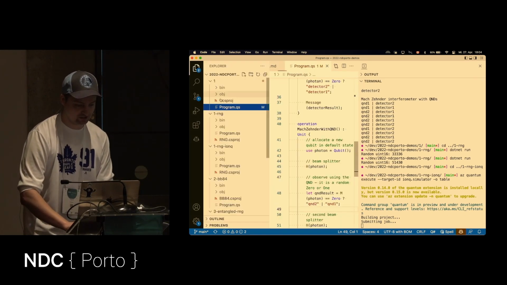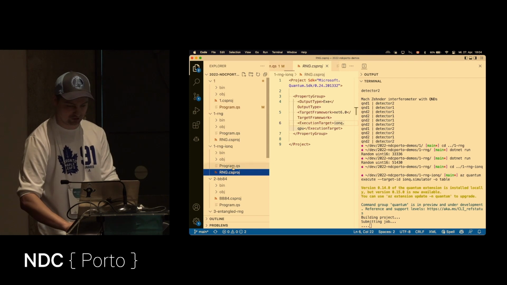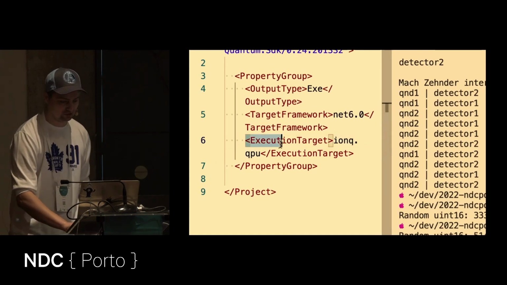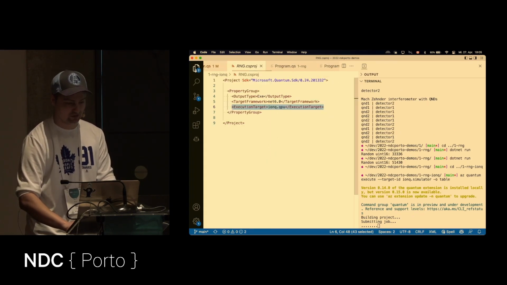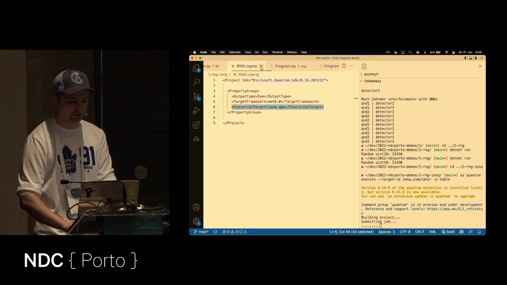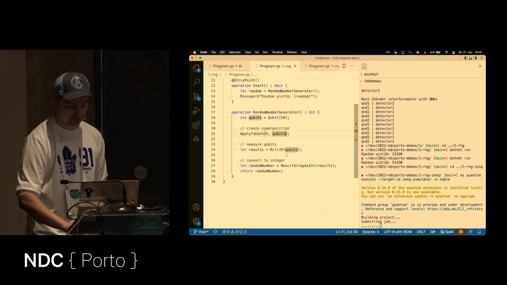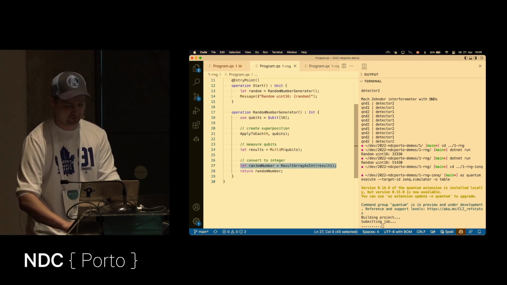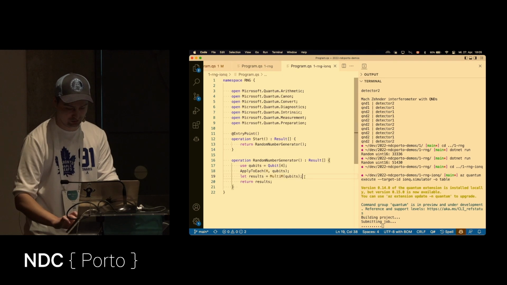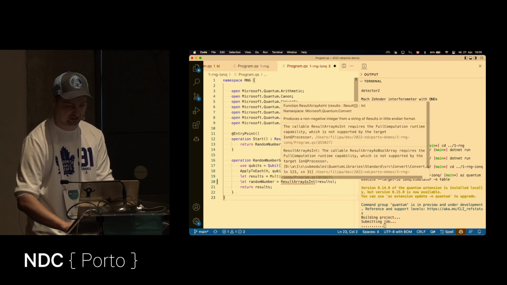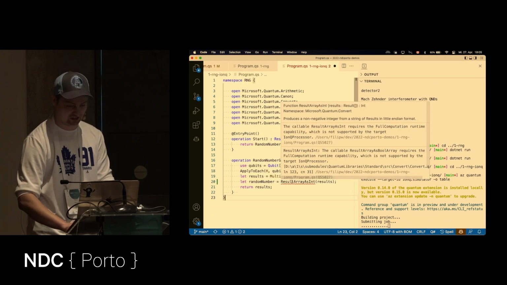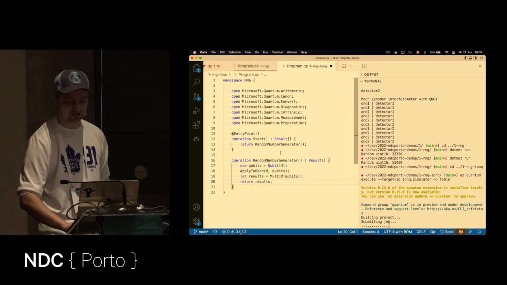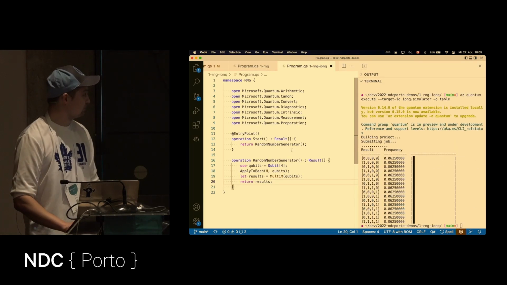In the meantime, I can show you something else. The one other change that I needed to make in order for this to be submittable to Azure Quantum is that I needed to add an execution target, ionq.qpu. And as I mentioned, these quantum hardware implementations are somewhat limited at the moment. So for example, if we tried to read the measurement result into memory, we would actually get a compiler error, and the compiler would say that this requires full computation capability, which is not supported by the IonQ processor, right? And that is what I meant by, okay, we have to have a program that returns a binary output.